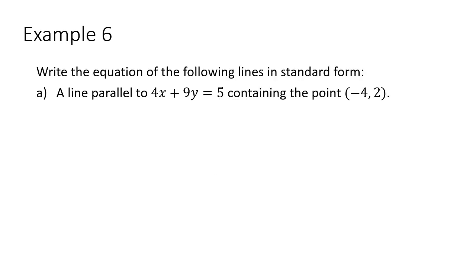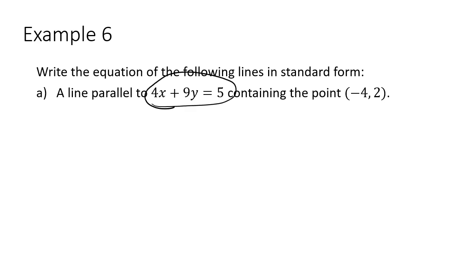All right, so example 6 takes it one step further. Not only are we finding the slope of the parallel or perpendicular line, they're also now giving us a point that it needs to contain. And if you've got slope and a point, you can build the entire equation. All right, so be a little bit careful here. This point is not related to this equation. There's a lot of information here. Make sure you keep it separate.